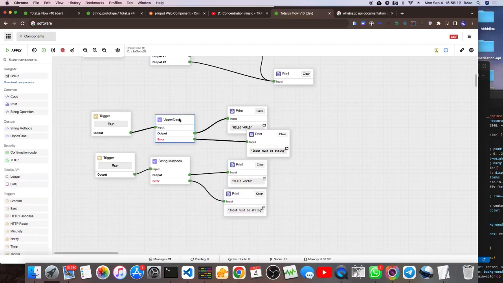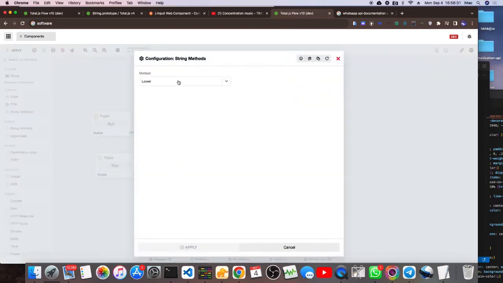Like here, if we double click on it, we are able, for example, to customize the settings panel, right? In this component we added it. We were able now to select a different method, which makes it very interesting, but it is not enough.